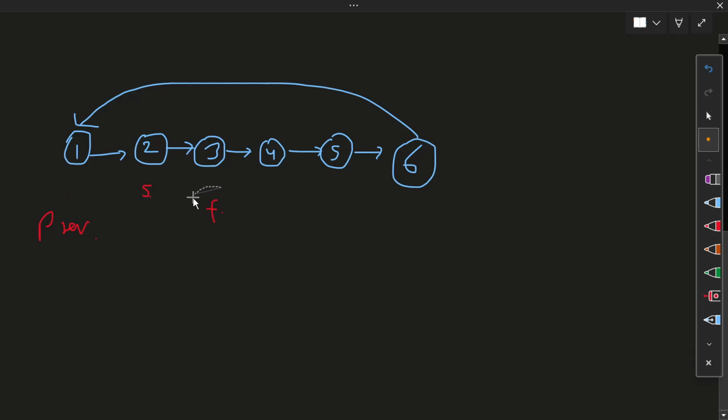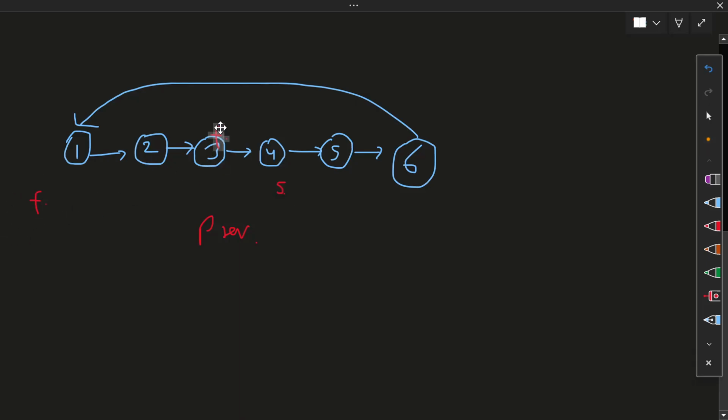Fast will take 2 steps. Before slow jumps any further, reinitialize your previous to slow, then slow will move ahead. Fast will jump 2 steps. Before jumping slow, reinitialize previous, and then slow will jump.